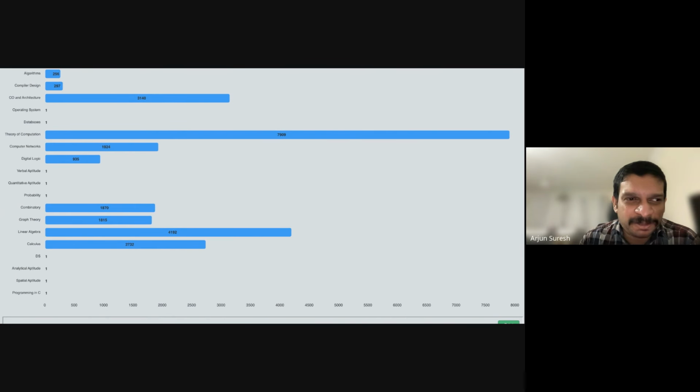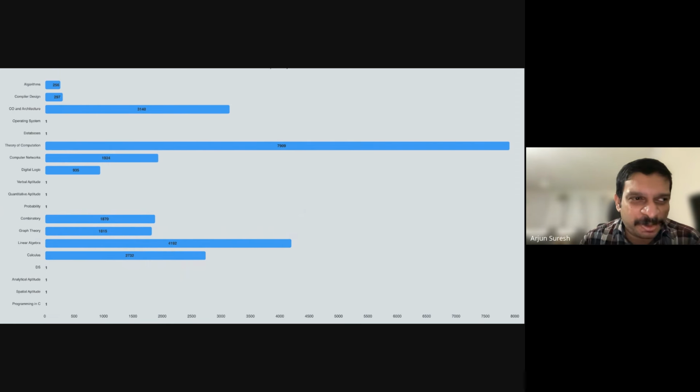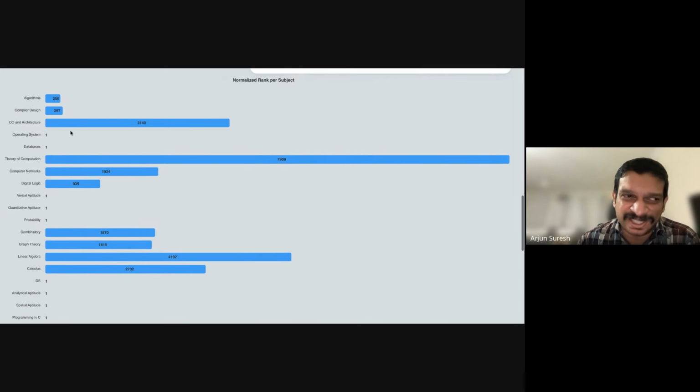Again, some of these might be misleading because there might be only one question in combinatory. The rank can be pretty high, and also if you see many subjects, it is shown as one. One means that if a candidate answers all the questions in a subject, he is rank one in that subject. So that's why one, two, three, four, seven, almost eight, nine subjects, this candidate is rank one, but there will be many others like that.